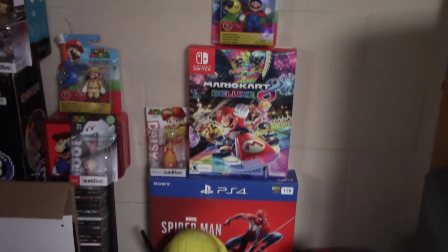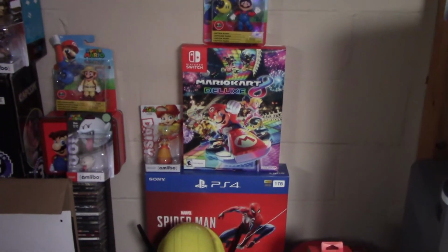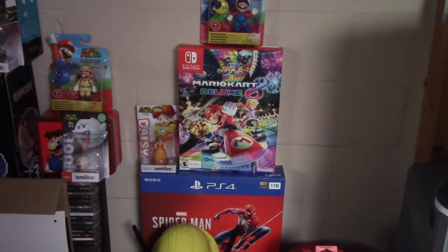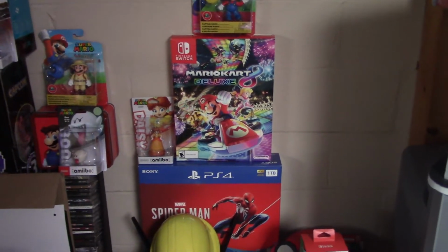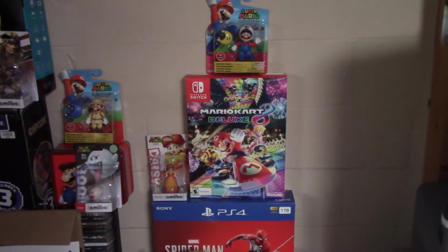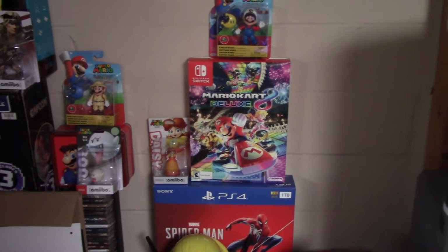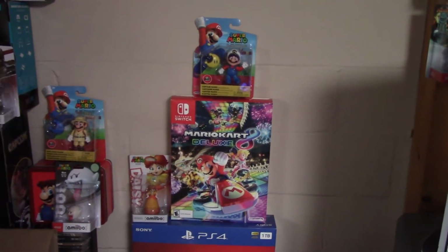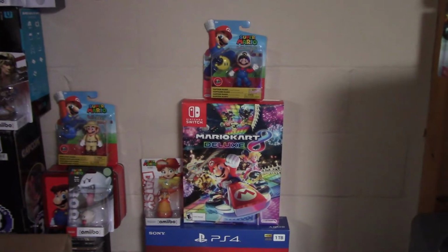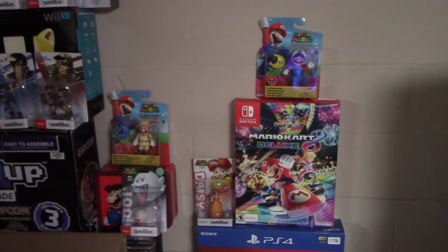And I got this from GameStop, this big Mario Kart 8 Deluxe box. Something that they would have had at the store just for, you know, commercial use, just to sell the game. Definitely really cool, and they did hook me up with that a long time ago when the Switch first came out, so I thought that was really cool. Got some random Jack-specific characters. Mario here from Super Mario Odyssey, 2 different figures there.